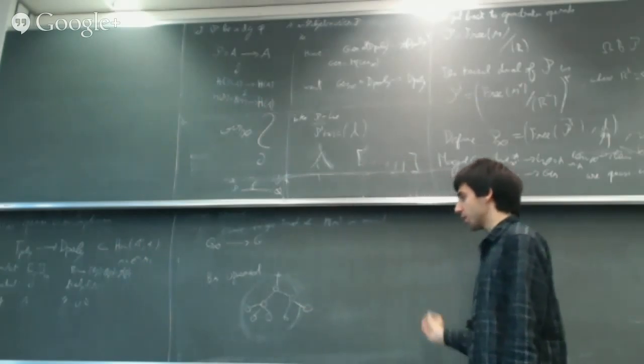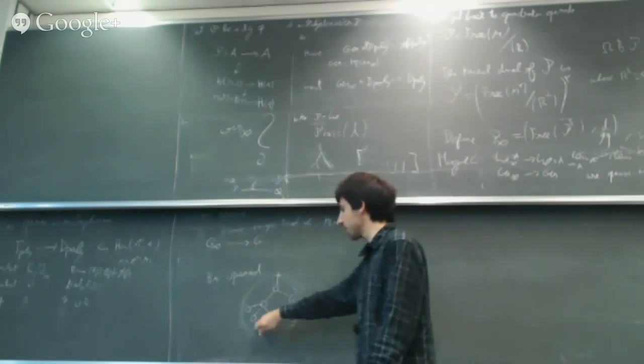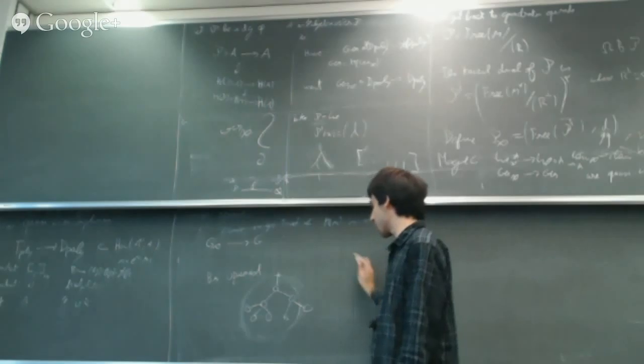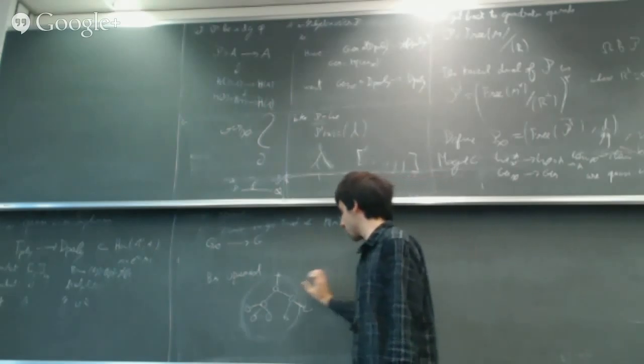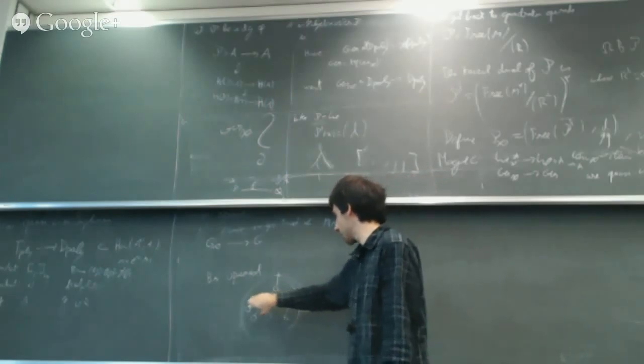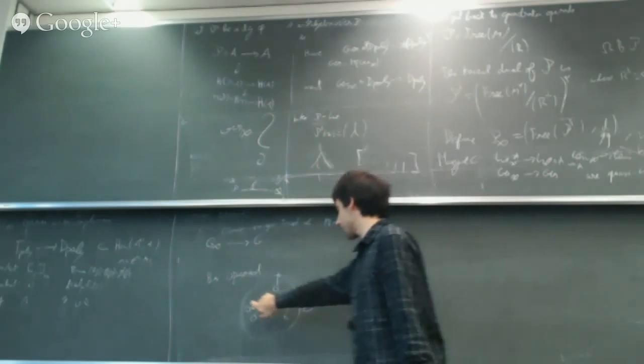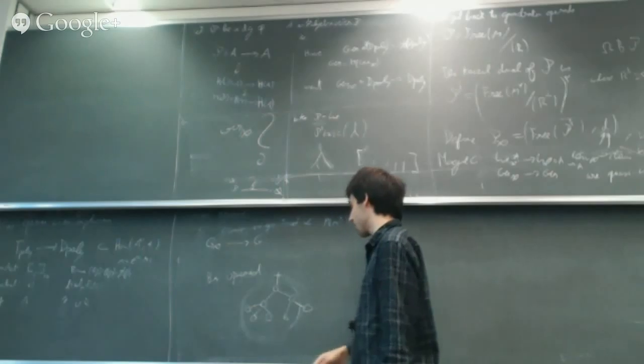Good. How do we compose things? Now it's completely unrelated to the other trees of the free operad. So the way you compose a tree on this is that you choose one vertex and you plug into this vertex, and you connect the vertices to the tree in all possible ways you can.